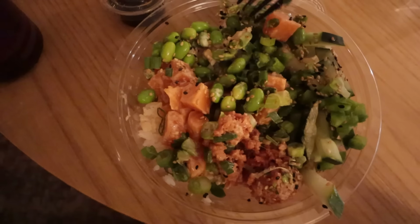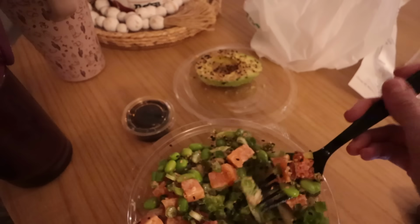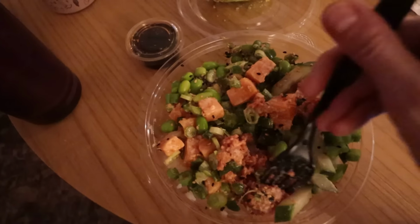I just went out and got a poke bowl for dinner from this place called Coibito Poke. I got spicy tuna, salmon, white rice, edamame, jalapeno, and cucumber, and then an avocado that they didn't cut up, so I need to cut it up. And then a sriracha aioli, sesame seeds, and this other sauce. What is it called? Remy Cruz has her own poke bowl at this restaurant in LA, and I keep seeing her posting about it, and I've been craving it since, so I decided to try one. Not the same restaurant though, because I'm not in LA. Oh, that's yummy. Like a sushi bowl. I dig it.